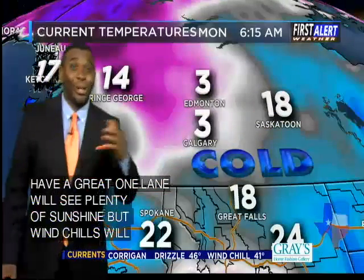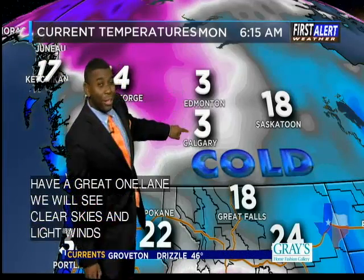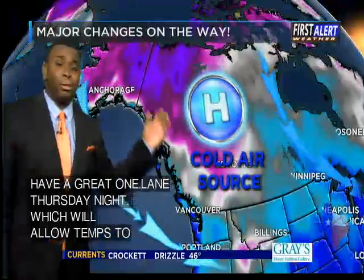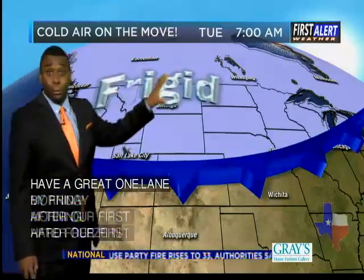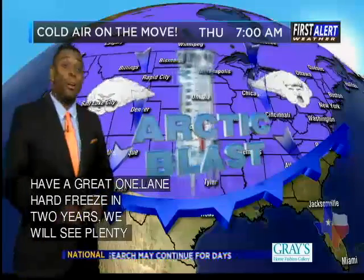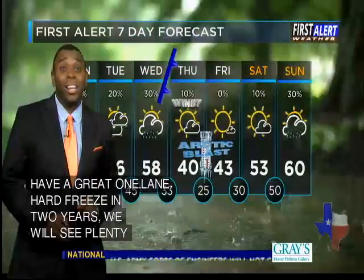But the bigger story — look at this in Canada, folks. We're talking three degrees in Edmonton, three in Calgary. That's some cold air — it's downright frigid. And that bitterly cold air is your cold air source, making its way south in the form of an Arctic front. The frigid air building up to the north comes straight south Wednesday night and Thursday with this cold front. We're talking an Arctic blast making its way into East Texas — our first one of the season.